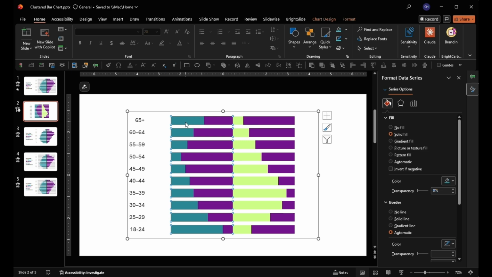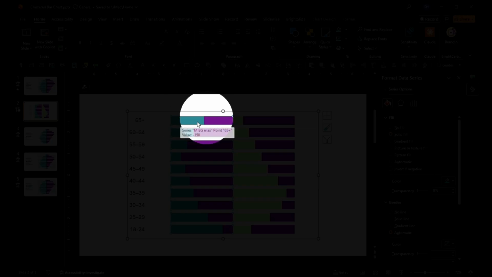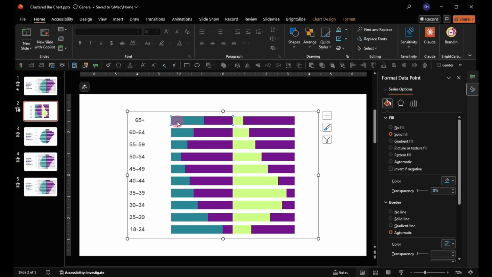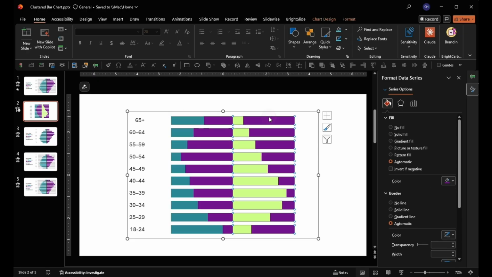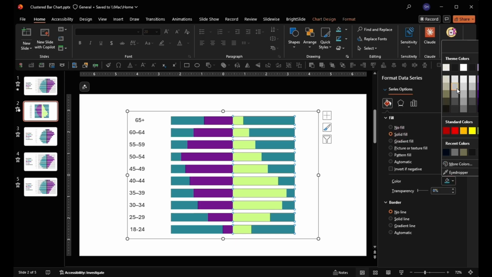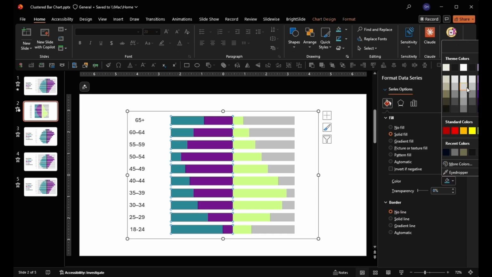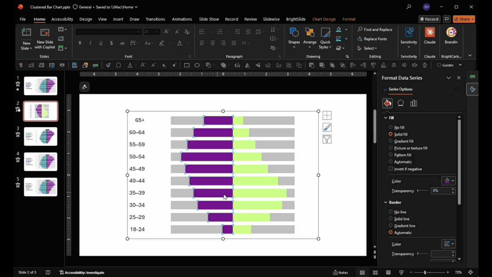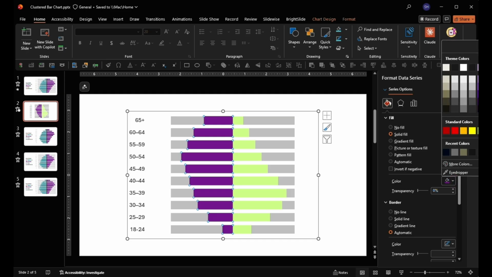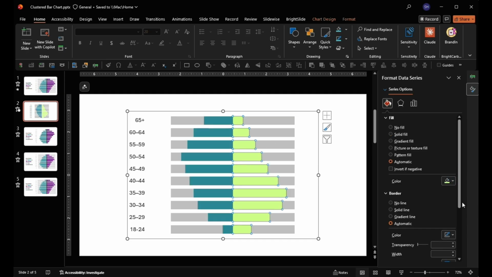But what we see here is, if I click on teal, because we have to recolor these now, that actually is going this whole width. That is our max here, and as is this. So for these two series, I want the fill color to be gray. No line, no border, solid fill, and we'll go for this pale gray. The same goes here. No line, pale. Am I going to pick the right one the first time? Then these were supposed to be the teal bars, so let's put these back to this teal, and this really bright color here will change back to the purple.